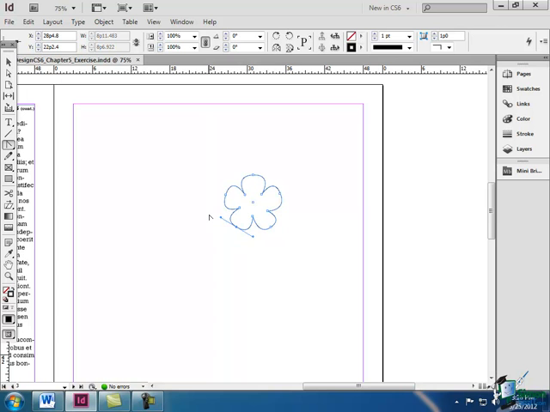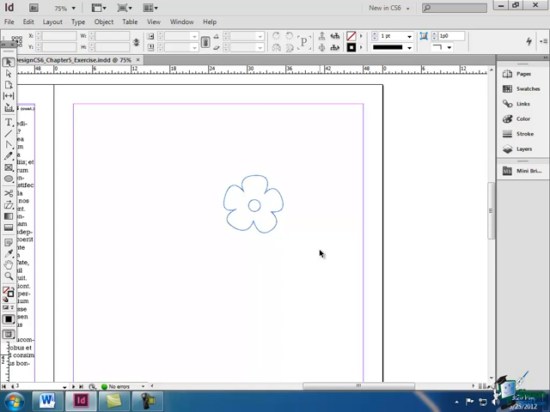Notice when I'm finished, I now have what looks to be a flower. I'm going to use the Direct Selection tool again to move some of my anchor points to even out the petals. Now, to complete the top portion of my flower, I'm going to select the Ellipse tool and draw a small circle in the middle by holding the Shift key on my keyboard and dragging the mouse to create the shape. Notice now I have a somewhat decent looking flower.